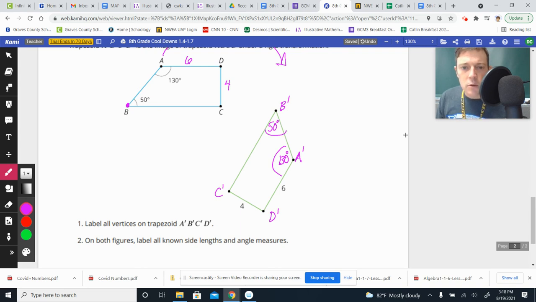So fourth period, if you missed a lesson today, you didn't really miss much. We just noticed that with transformations, they're rigid, which means that the shape doesn't change. And we also noticed that the side lengths correspond to each other. They don't change. And so do the angles, just like you saw last year with scale copies. They're like one-to-one scale copies that don't change size, but they're the same shape.